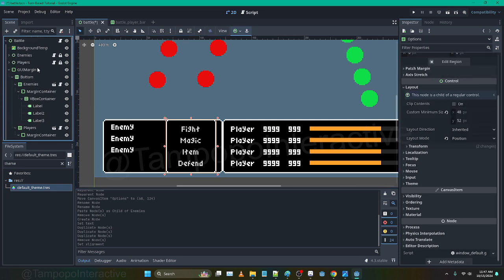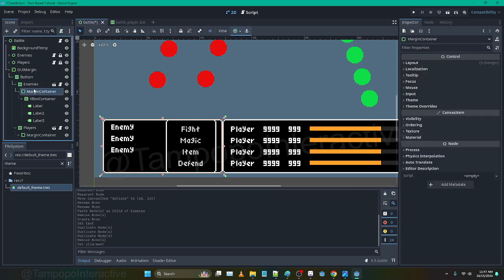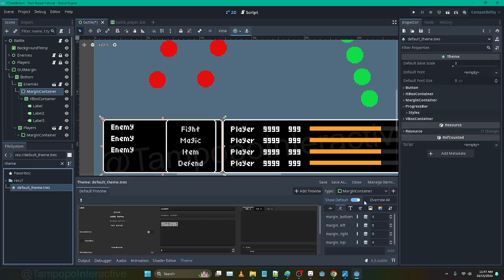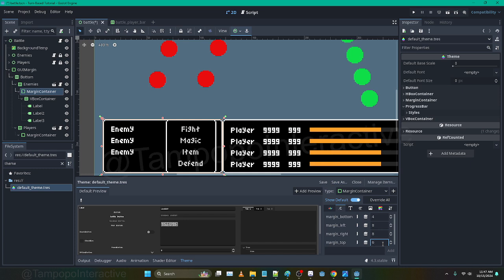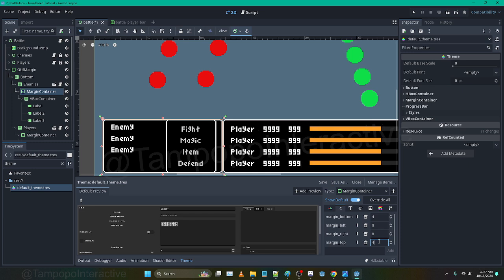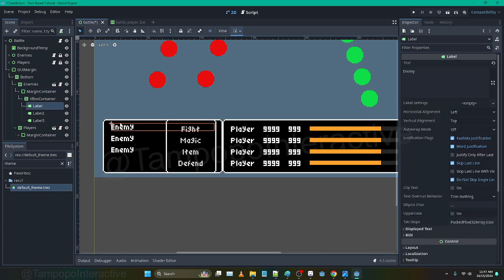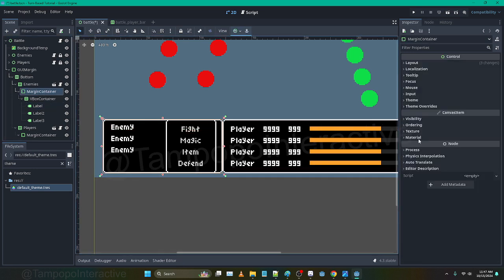Let me look at the theme. Top. No, because then that pushes that down. We don't want that. I guess I can just override.